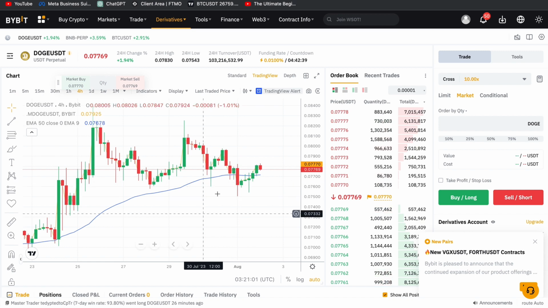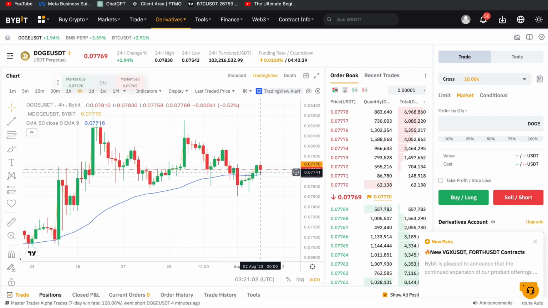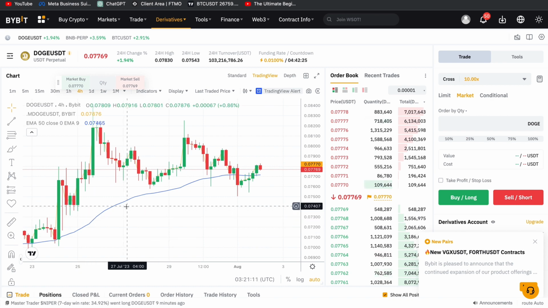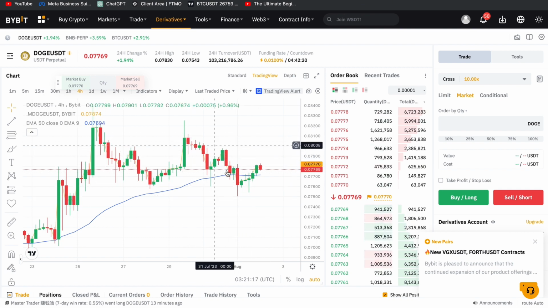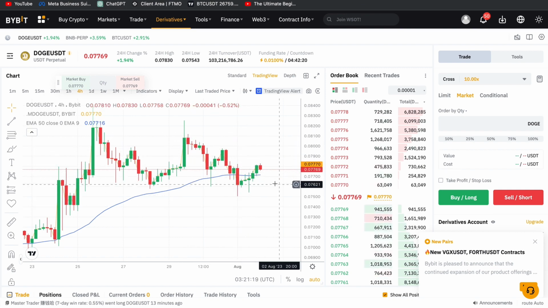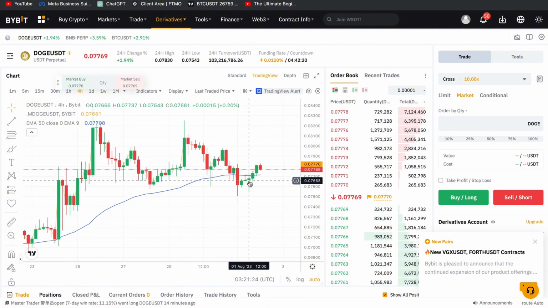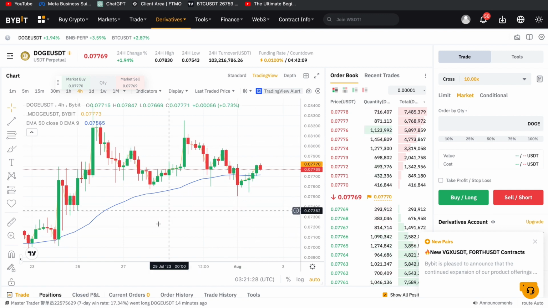So now that we know the direction of the market, which is we are going to be buying Doge USDT, looking at the 50 EMA below the candlesticks. So that means we are in a bullish trend. We are starting a bullish trend. For the past whole week, Bitcoin has been falling. Due to that, all the altcoins too, and now we just see a reversal in price. You can see a pin bar at the below section here, trying to push the price to the upside with the 50 moving average below it.